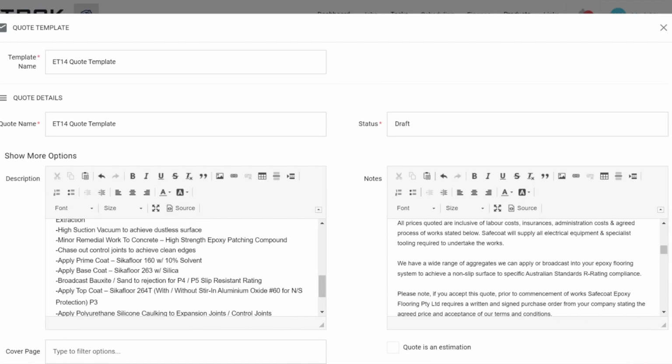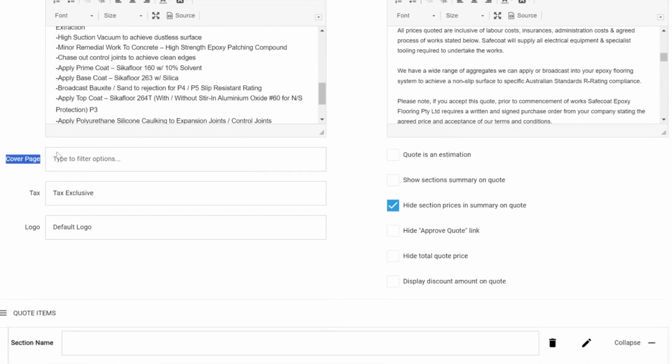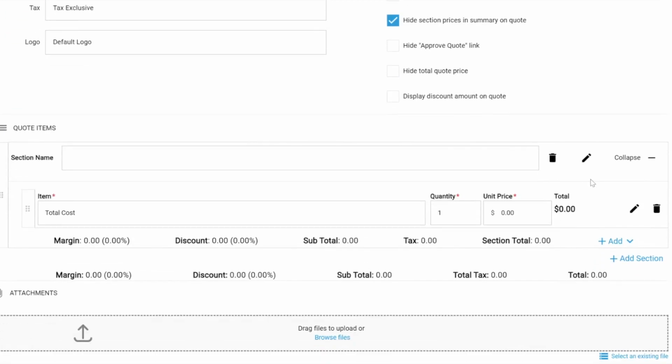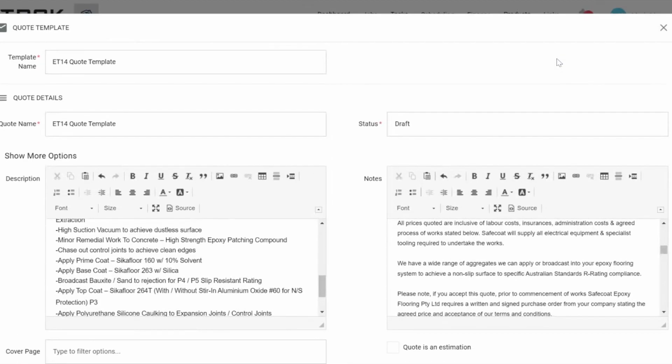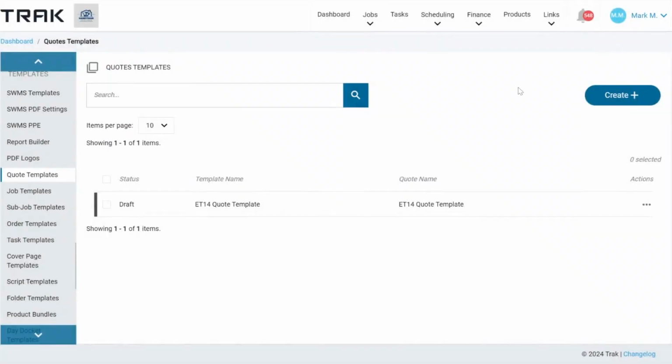You can save your templates in here. At this stage, you can add cover pages. You can choose the way that your quotes are presented to the customer. You can choose the way your line items are presented to the customer so that you don't have to do it each time you create the quote in a job. So quoting can be super detailed or really, really basic.